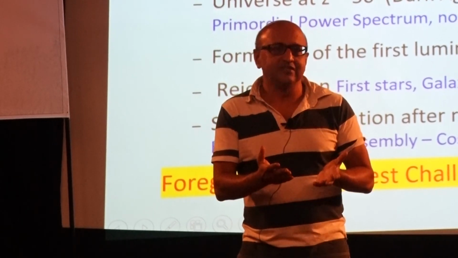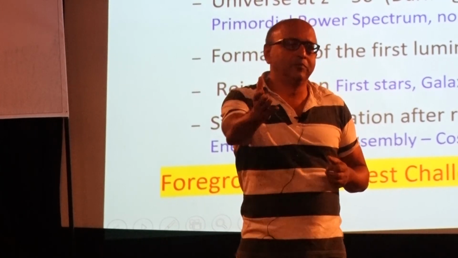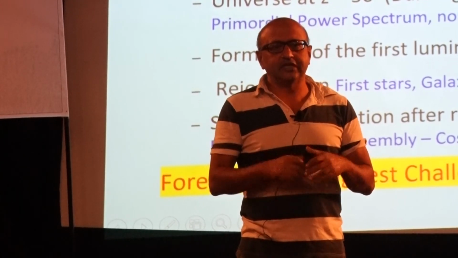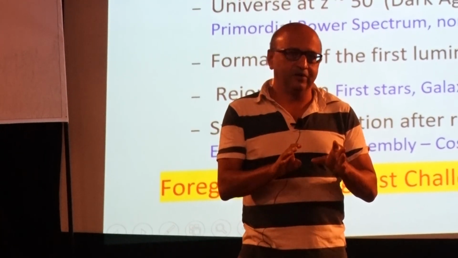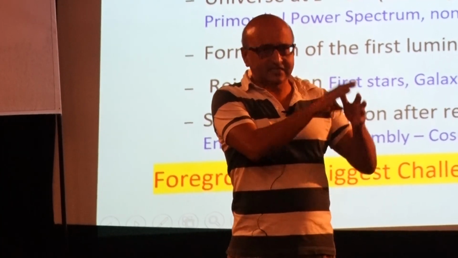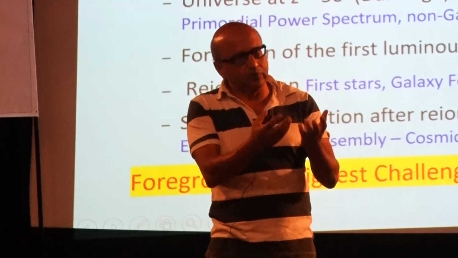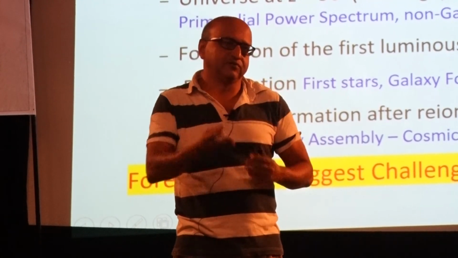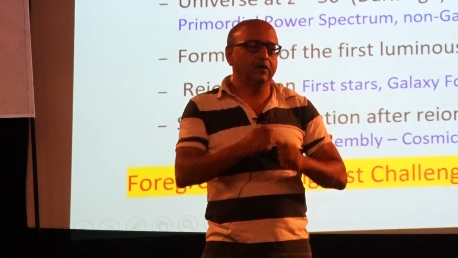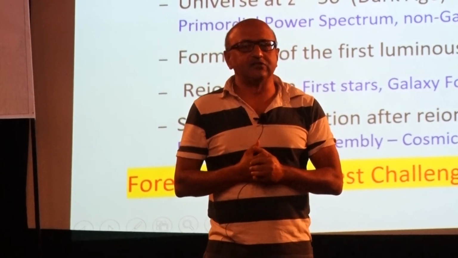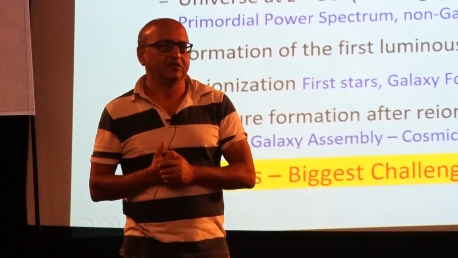Just in case you are interested, these 21 centimeter observations can also be used to probe turbulence. But that is a different game. If you are interested, you can speak to Nirupam or Proshun. They are here. It can be used to probe turbulence also, but I don't think that will be spoken about in this workshop. For example, the interstellar medium of galaxies is turbulent, and that can be probed. That has been probed actually. There are papers on which I am also a co-author, where we have studied the turbulence in the interstellar medium. Can you measure the Reynolds number or the intensity? They are very large. The Reynolds numbers I think are extremely large, tens of thousands or hundreds of thousands, something like that.